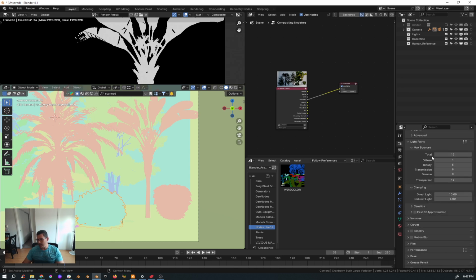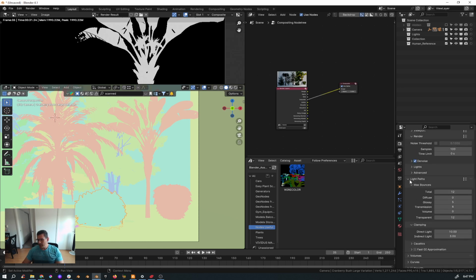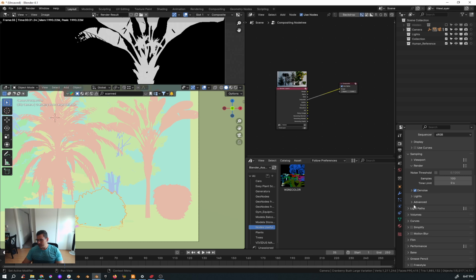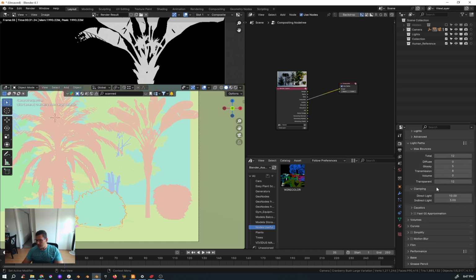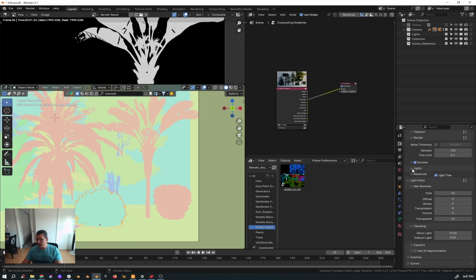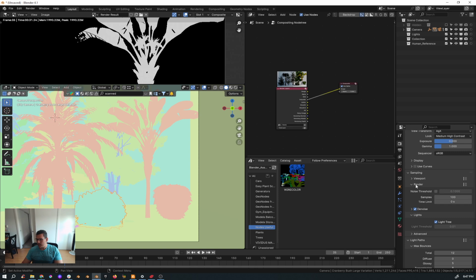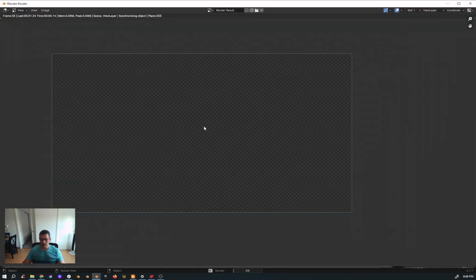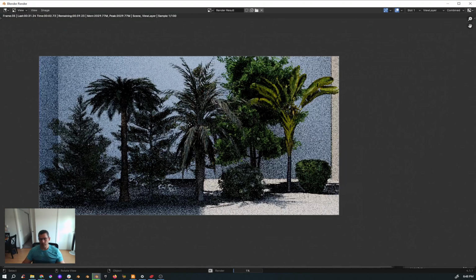Now I will reduce the amount of passes and everything else, like the light pass and light sampling. Where is my sampling? The denoise, use GPU for the denoise and sampling noise threshold. Okay, let's render this. That's going to be way quicker.